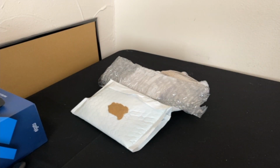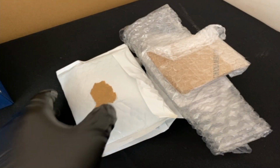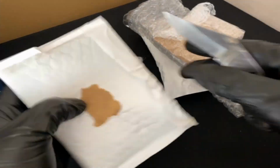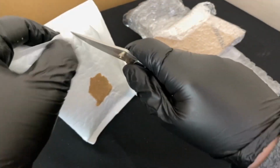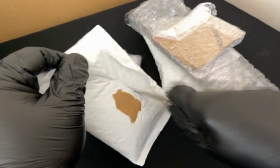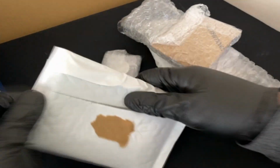So let me take a time out, let me readjust things, and we will slice these open and see what we've gotten. I will be right back. All right, let's see what we can get into here. Hopefully we won't destroy anything. I think we're okay to do it like this.